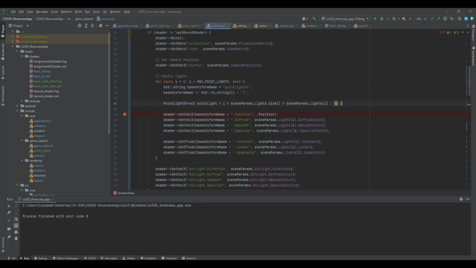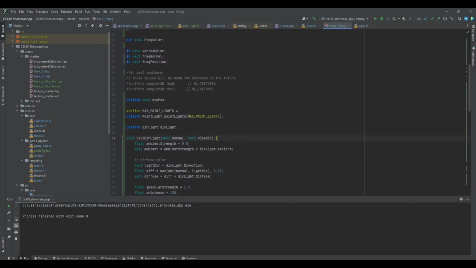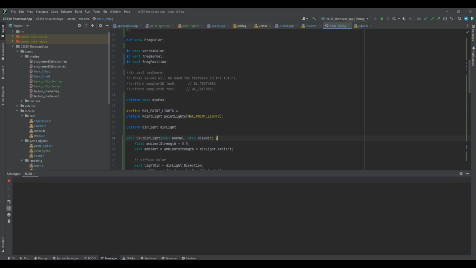Else we are going to make it an empty point light struct like this. And then we will take the point light here instead of the scene param. And what this will do is it should initialize all of the data to 0 for all the lights, which should, if I'm not mistaken, fix our issue.